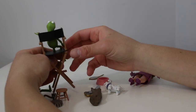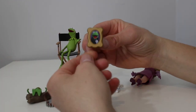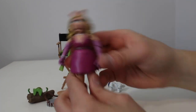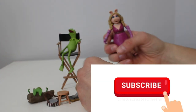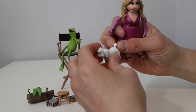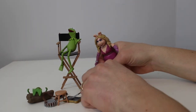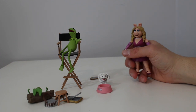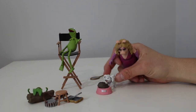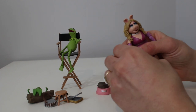Doesn't say Kermit on the back or anything. We have the log. He sits on the log. Then we have a little picture with Kermit in it for, obviously, Miss Piggy. The Muppets are fun, man. The dog has an articulated head. The dog has tail and head articulation on the puppy accessory, guys. Come on. That is what Diamond Select gives you. Now, wait. Look at this. This looks like dog food from the Swedish Chef. And look, now the puppy has dog food. So you could give him the dog food from the Swedish Chef. And then also here's a little mirror for Miss Piggy. Oops, I don't want to break it.